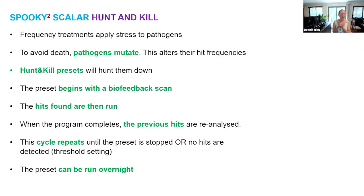So this is a way that they really can't get away from you. And hunt and kill is an awesome preset to leave running all night long. It really is, okay? And it will just scan and play, scan and play, scan and play. It'll do its whole thing all night long. Now, hot tip, hit the speaker button on your laptop or computer, because every time it enters a scan cycle, your computer's going to beep. And the last thing you want is to be woken up in the middle of the night with it beeping and telling you that it's about to run a scan again, okay? So I put it on silent so it can't do that.